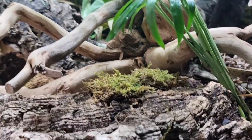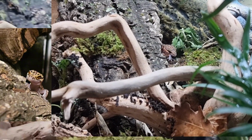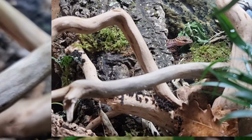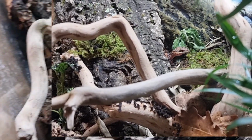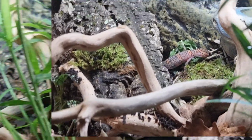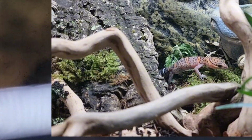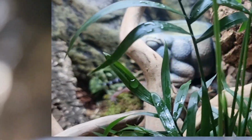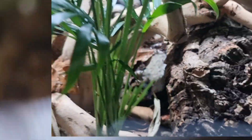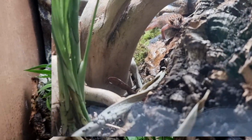These are Chinese cave geckos. I'll just put a couple of videos up if we don't get any footage of them. Most people who keep Chinese cave geckos keep the Goniurosaurus hainanensis. I can't pronounce this scientific name, but they're just not beginners, really. They're hard to get. I can kind of see the tail on camera. It's very hard to see, so we'll probably just show a couple of videos right here.